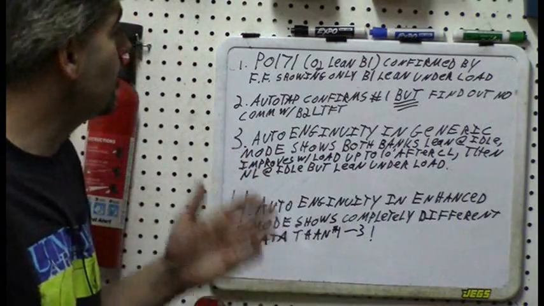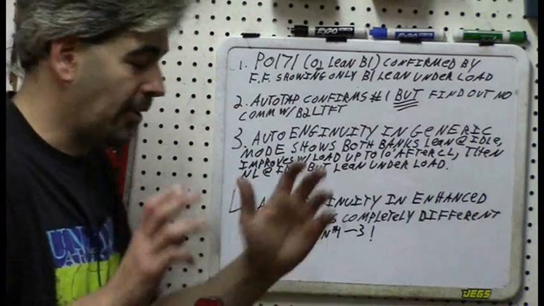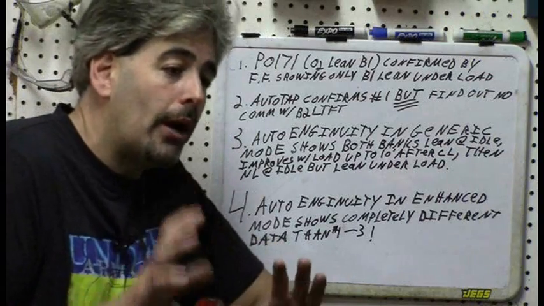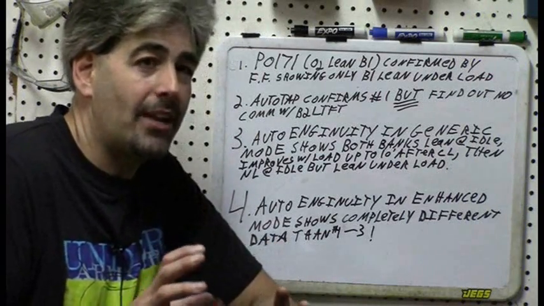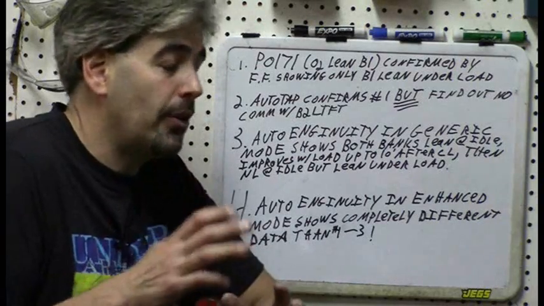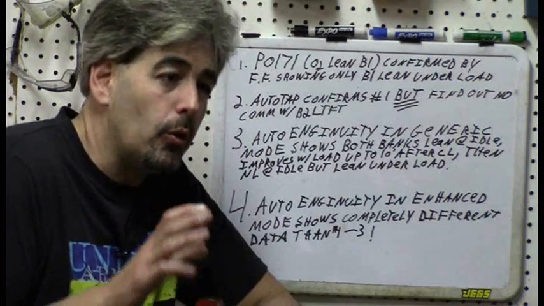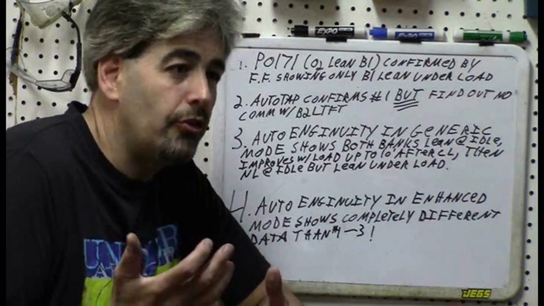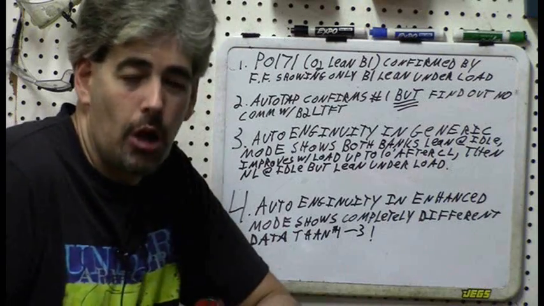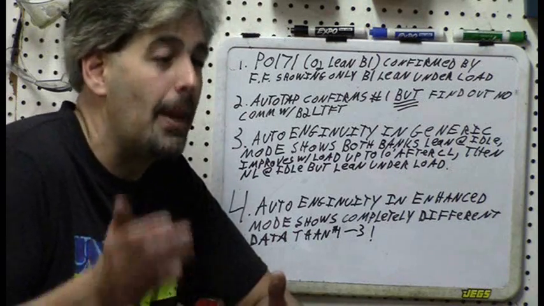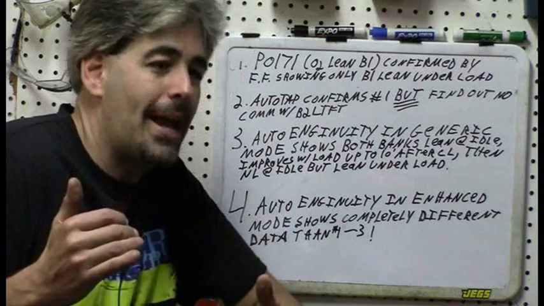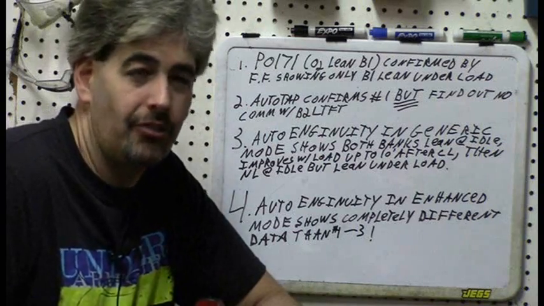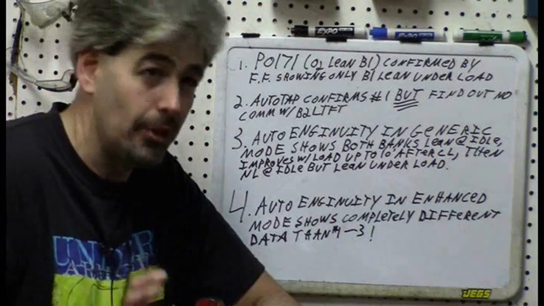So the idea is we need to determine a couple of things. First of all, is the scan tool data that we are getting, where it's showing a non-response from bank 2, is it possible, and there is some evidence for this, that bank 2 is not acting independently, that maybe it's getting substitute values for long-term fuel trim, maybe even short-term fuel trim, from the other bank, from bank 1? Is that possible? Well, we have to rule that out, and I failed miserably at doing that in the last series, but I've learned since then and I know what I'm going to do to prove that.